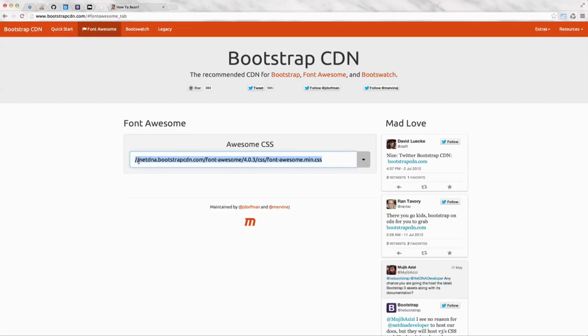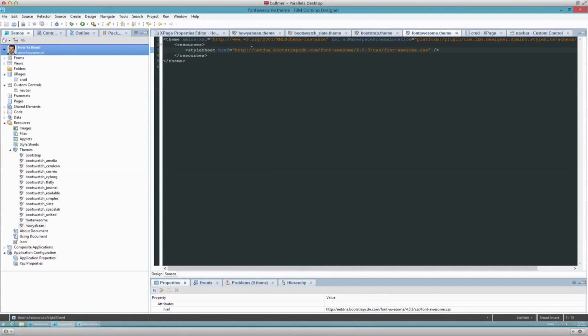It's going to just inherit whatever the page's protocol is to go out to this URL. Unfortunately, in themes, if you do just the slashes, then it thinks that's at the root of the NSF, so it gets a little confused. So keep that in mind. If you're going to be using this with SSL, you'll probably need to explicitly specify the SSL protocol here.